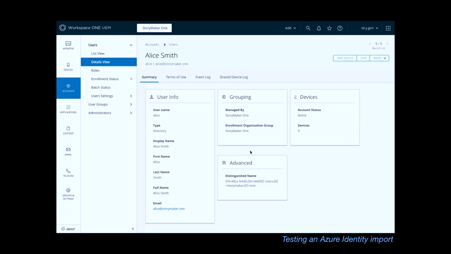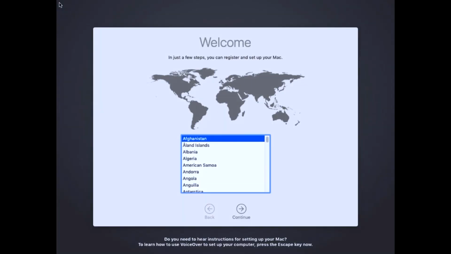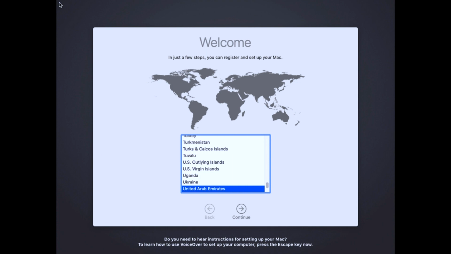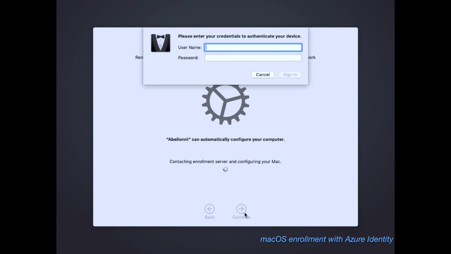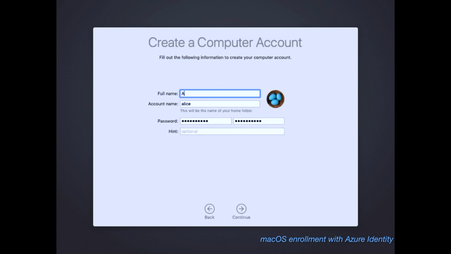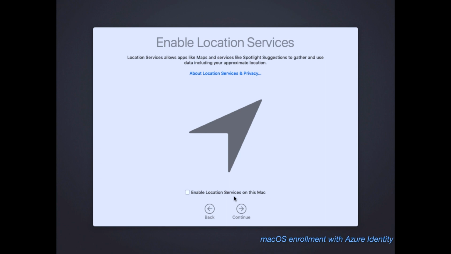If a new user gets onboarded, during the first authentication on the MDM, the username will be requested on the directory service and the user profile will be imported. If now I'm looking at the macOS user experience, I will simply set up my new Mac as you would for any other directory. And when you are on the authentication part of the enrollment, you simply enter your SAM account name, so the short name, the part before the @ on the user principal name, and the password. And that's the usual user experience expected at this time.